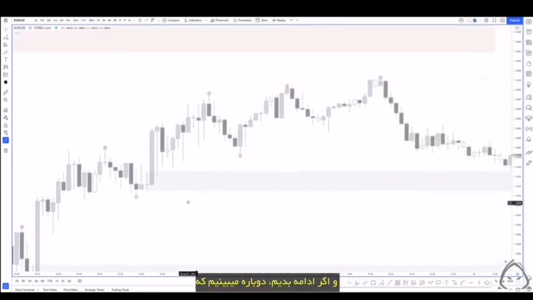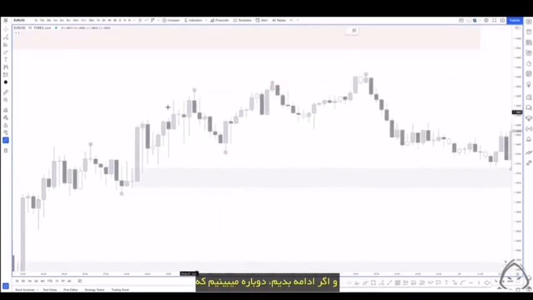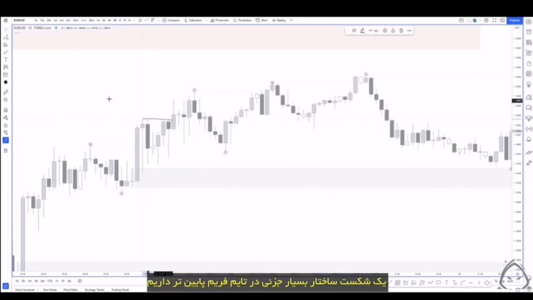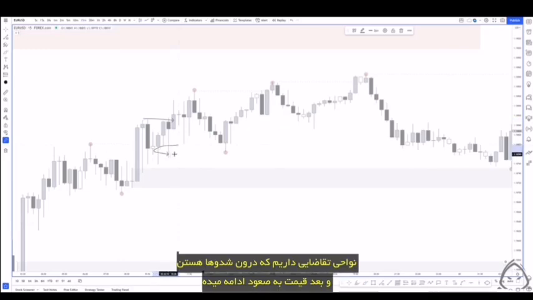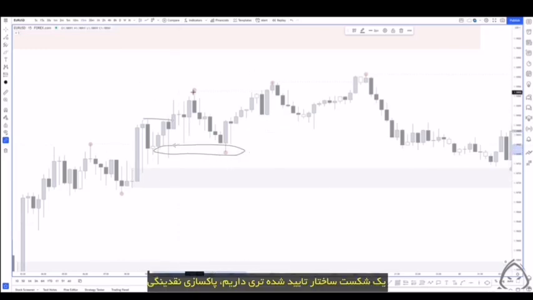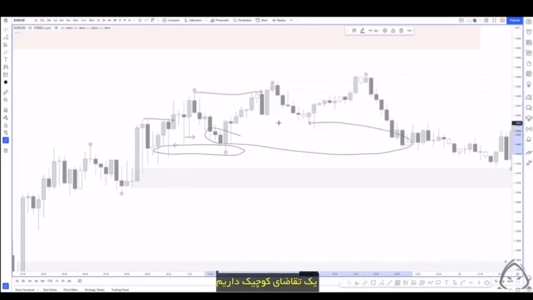And then if we just continue moving on, we can see that, again, we have a break of structure, a very minor break of structure, again on the lower time frame. We have demand zones that rest in wicks, and then price continues moving to the upside. We get a little bit more of a confirmed break of structure, a sweep of liquidity. We have a little bit of a demand zone.